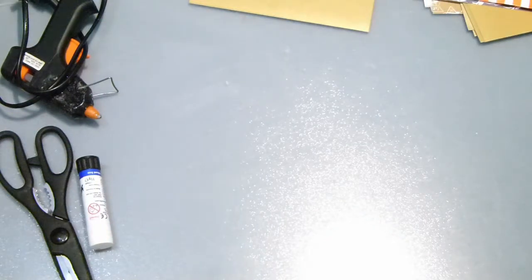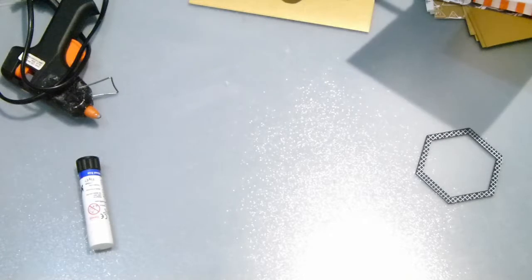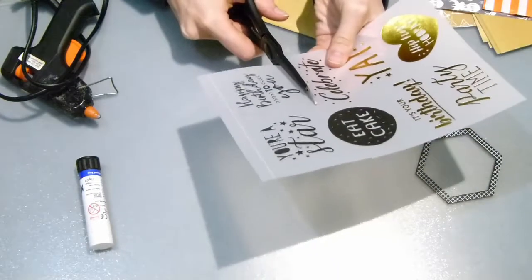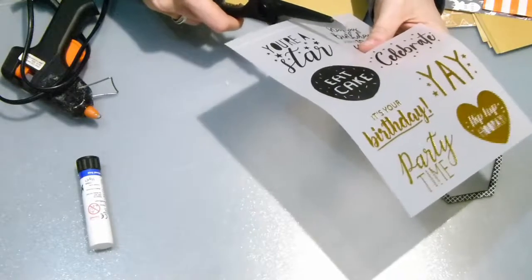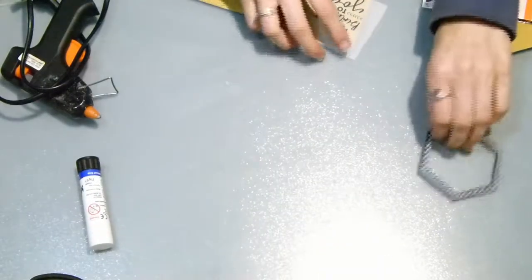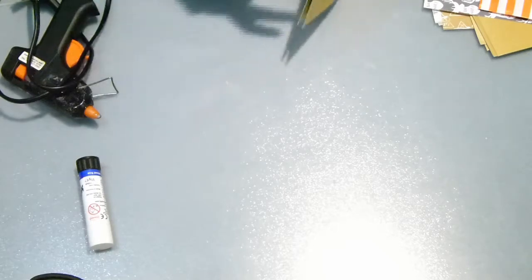Sure, I just dropped something. Right, I'm gonna use one of these vellum things. Not entirely sure what they are, but this is how I'm going to use mine. So I'm just going to cut out the one I want. And I am gonna go with the happy birthday to you. Because, oh, crumbs, Brad's birthday is coming up, so it can double as his birthday card. Kill two birds with one stone, so to speak. What am I trying to do?